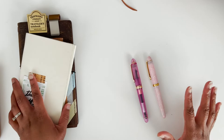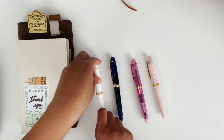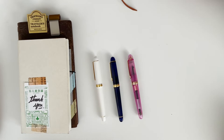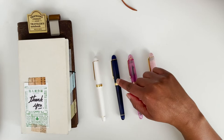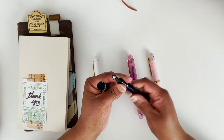So let me get my other pens. I think I have it in another case. Okay, so these are all the Platinum 3776s that I have, and I've been thinking about adding to my collection. So minus that one, these are the three that I have. This one is the Chartreuse Blue Chrome, and I think this one is a medium. This was my very first 3776, and I actually got this one off of Amazon.